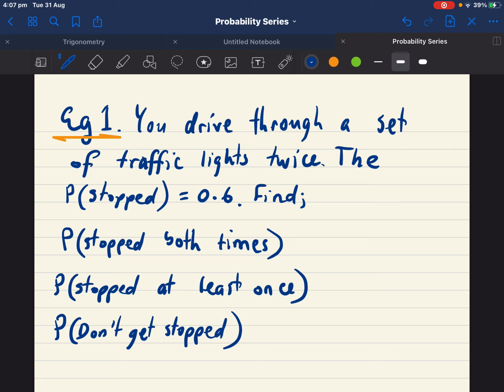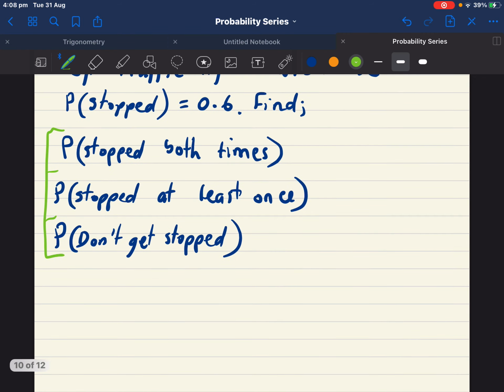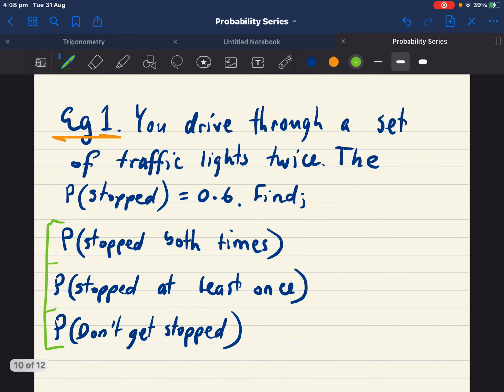With multi-stage events by now, these things will be an absolute joke once we have the sample space. Although even now they'll be a little bit trickier, but still easier. You don't just start trying to guess and that sort of stuff. Let's get our sample space and it'll make the probabilities substantially easier. All right, so we're going to do the tree diagram method here, because the events were not equally likely, that is, getting stopped and going through is not a 50-50. So I'm going to use a tree diagram.